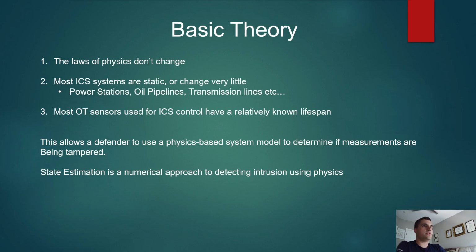Power systems, once they're set up, the actual physics behind how they work changes very little, and often the systems themselves change very little, so it gives you, as a security professional, the opportunity to look more at a whitelisting model, which I know many people cringe when they hear that, but in this case it's kind of appropriate because a lot of these systems are very static. So state estimation you can think of as sort of a numerical whitelisting model.